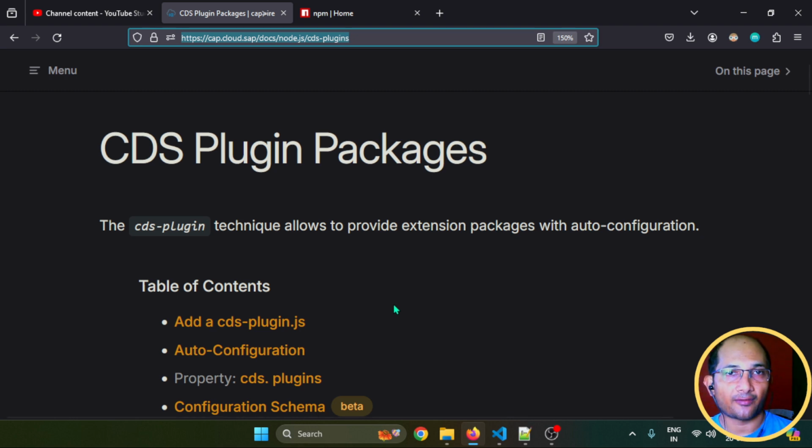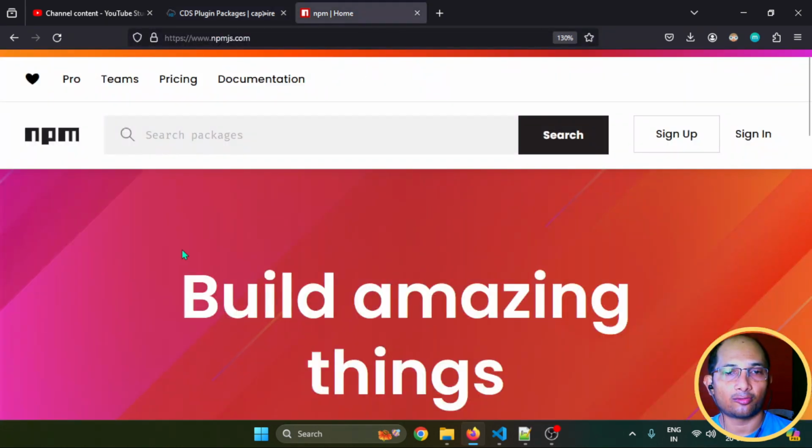And if you're a Node.js developer, I'm sure that you use Node Package Manager (NPM) quite frequently. And the same concept CAP now also supports, which means external packages can now be integrated with the Cloud Application Programming Model. That's amazing, right? Because by doing that, we can integrate different features in just no time.